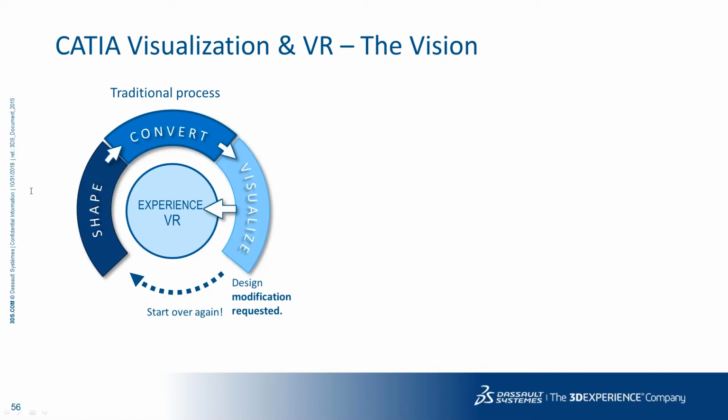Okay, so now let's talk about high-end visualization in CATIA. In the context of design, the purpose is not to see pretty pictures, okay, but it's to get a very good idea of what something will look like in a physical environment. Our vision is to change the traditional visualization process of our customers. So on the left side, today, customers are using sophisticated shaping apps. There's plenty of them out there.